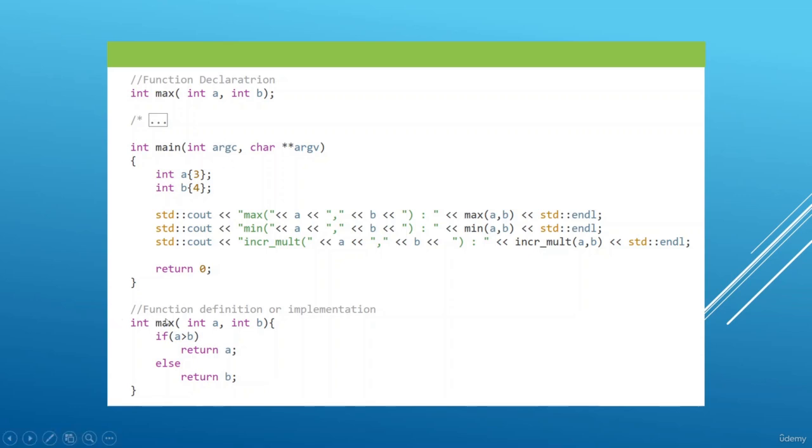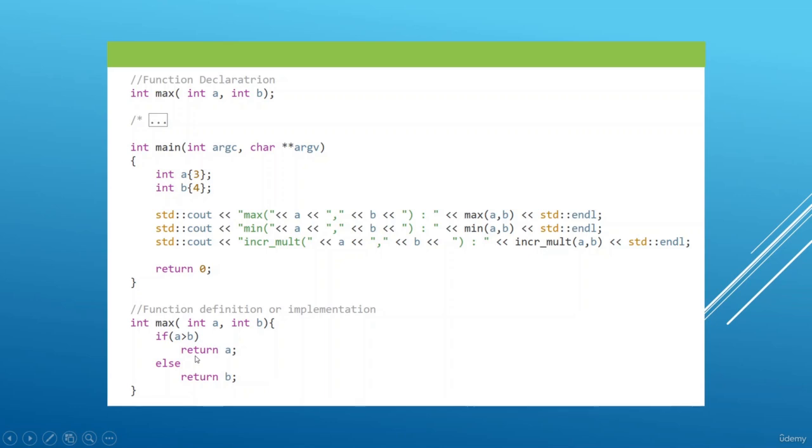And if you look after main here, what we have is our function definition. If you look closely, you see that it is exactly the same thing we had in the last lecture. We have our header information. We don't have a semicolon after our parameter list, but we have a pair of curly braces. And inside these curly braces, we have the body of our function.